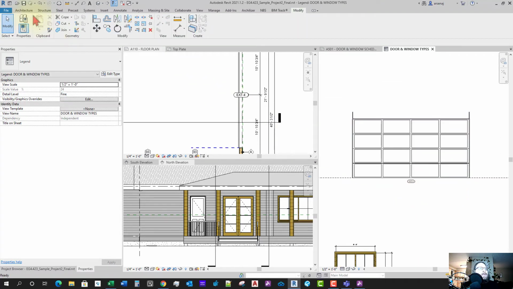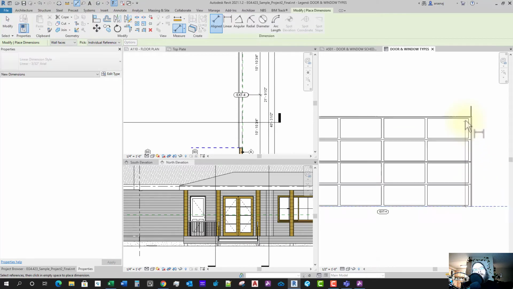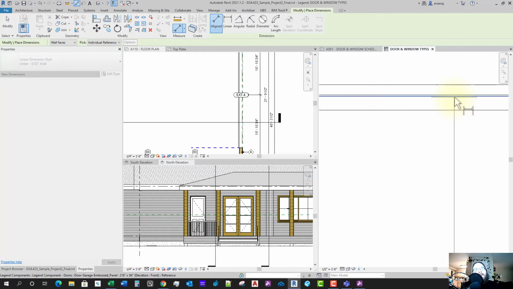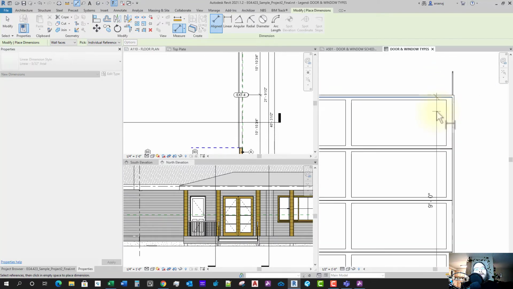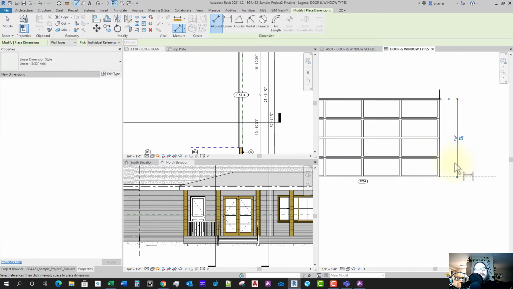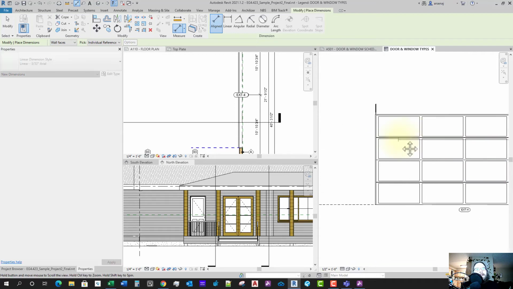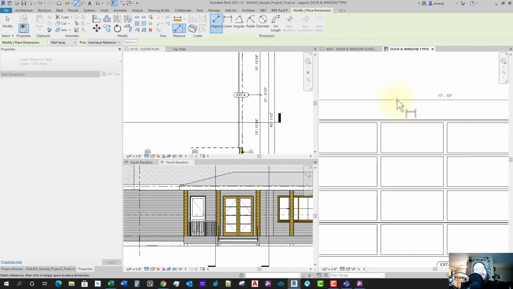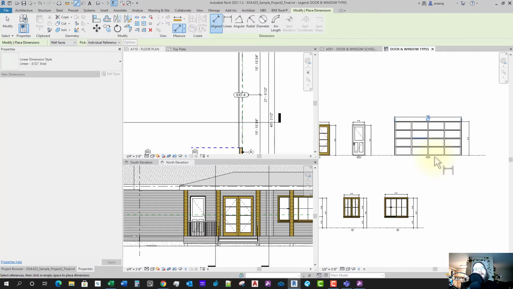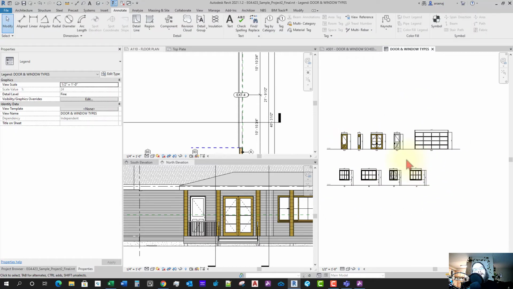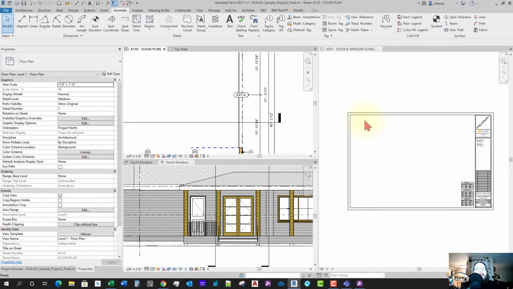And we'll throw some dimensions on here as well. So it looks like 9 feet is what it wants to be. And let's see. All right, so the next thing we'll do, I'm going to go ahead and close this door and window types.